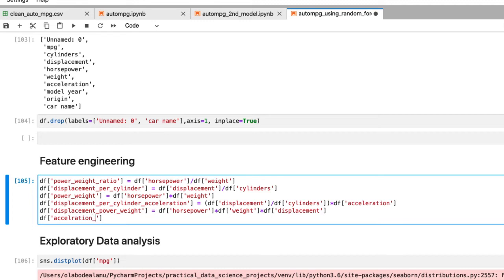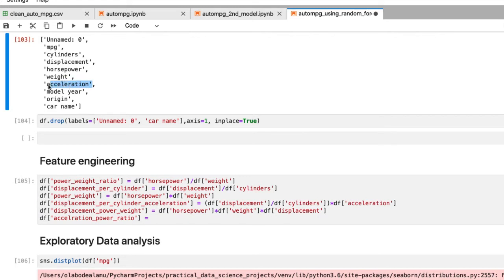Acceleration power ratio. Okay. So that's what it's going to be. Let me copy this setup, type it.